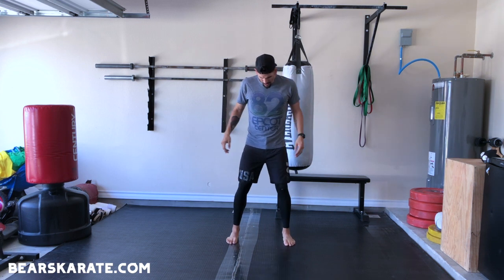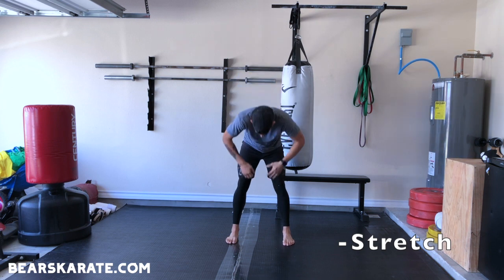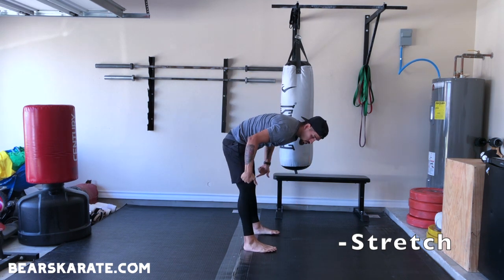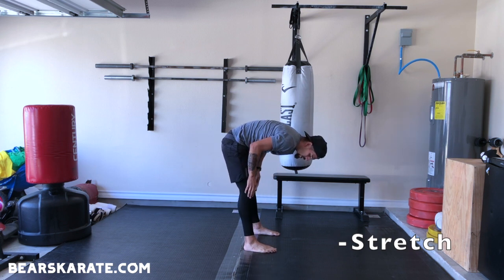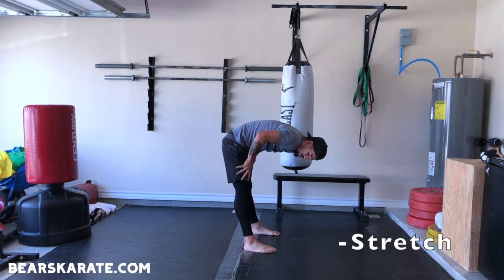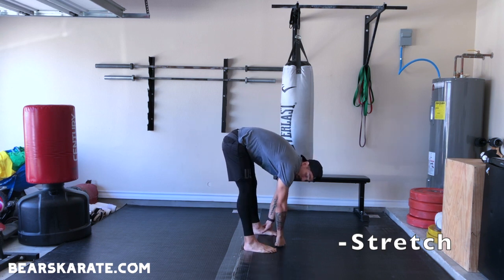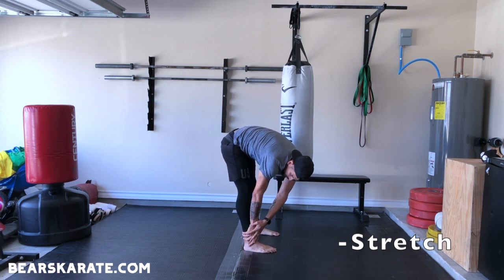Open out your legs, take a deep breath, release, and go down. Remember to keep your legs straight, don't bend your knees, okay? Keep your legs straight, put your hands on your thighs, on your knees, on your shins, on your feet, on your insteps, or on the floor, whichever one feels a little more comfortable. Grab your right leg with both hands.